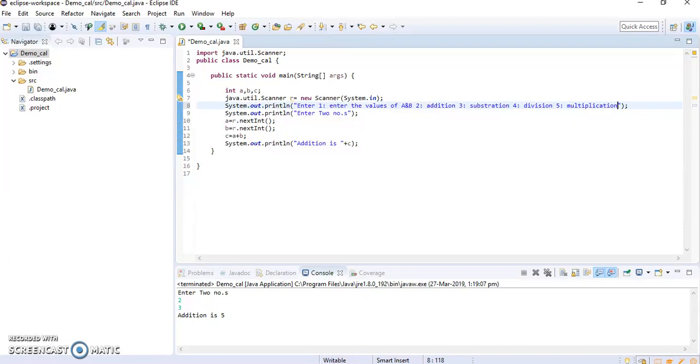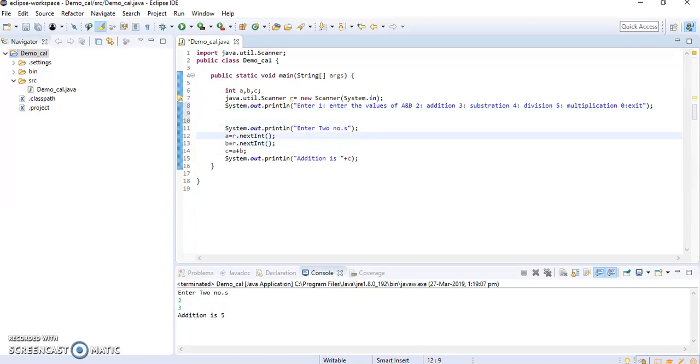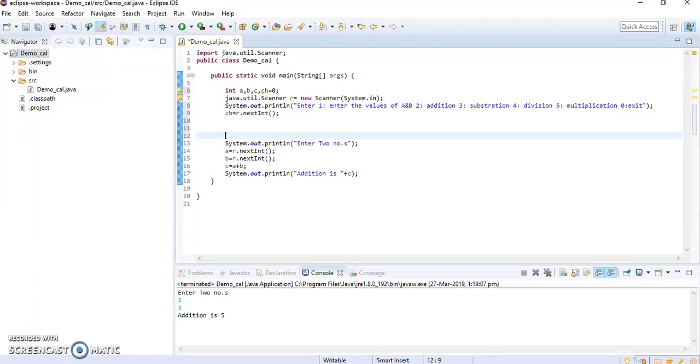Okay. Now by default it would be in an infinite loop, but it should exit somewhere. So we will give one more option, 0 to exit, so that it won't be infinite. We need to take a choice from the user. For that we require this, since we are taking a number from the user, and it should be stored in the choice, say ch, but ch is not defined. See, here the error has come. So we'll declare ch. It does not have a default value, so we should give it one. Say it is 0, so by default it will exit if we are not entering any value to ch. It has taken the value from the user, right?